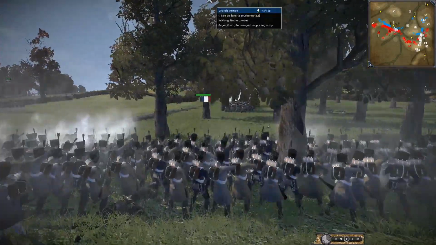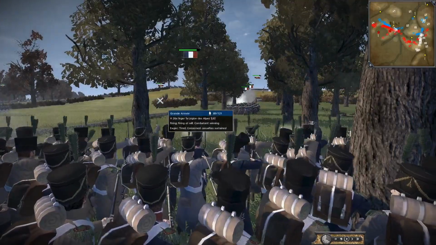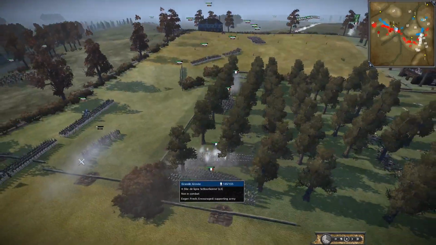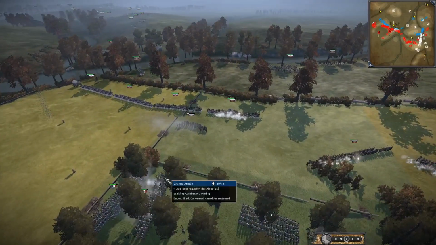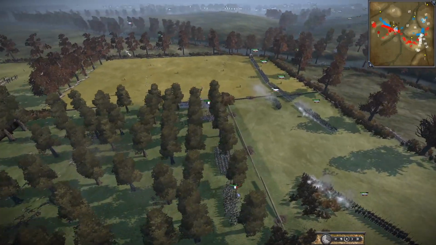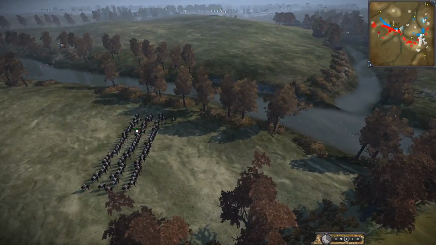This French unit here is firing into the flank, I think, of this unit over here. But it could definitely hit its own unit here. This is going to be a friendly fire problem for sure. And it's also just going to get shot in the flank. It needs to turn and face the more immediate threat, which is the units right in front of it. And then we look on this side.